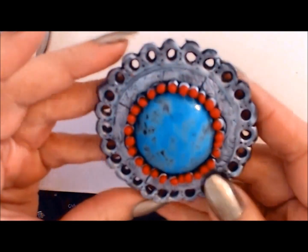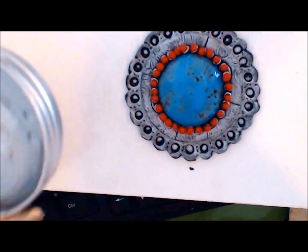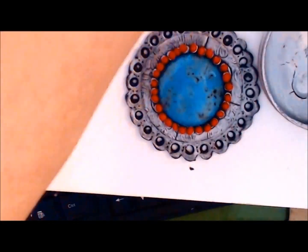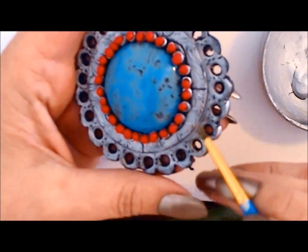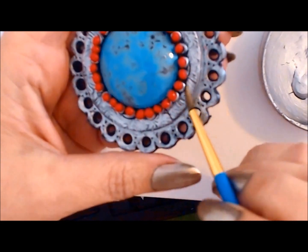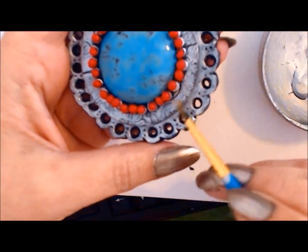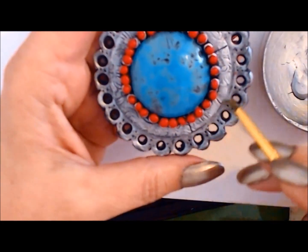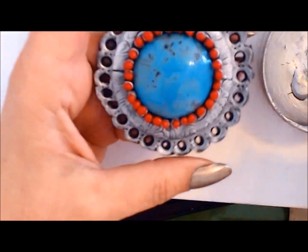Now I baked, and then I applied some Kato Liquid PolyClay and cured it with a heat gun. And now I'm going to get some gilder's wax paste and finesse the antiquing, also using a paintbrush. I will first go on the very edge of those little faux coral beads. And then, because this is almost a dry rub, I can use the paintbrush to go over the textured part as well, without covering the indentations in the texture.